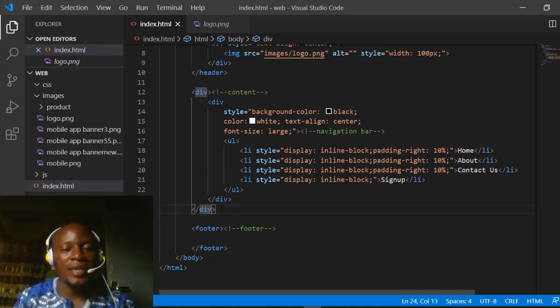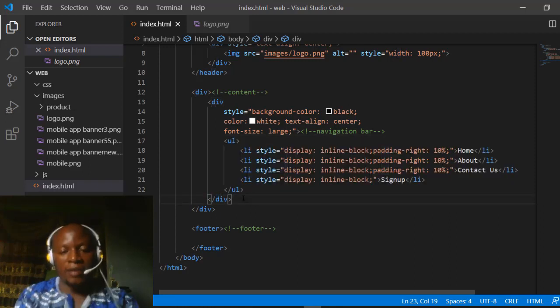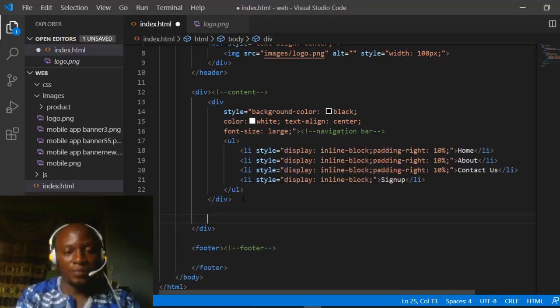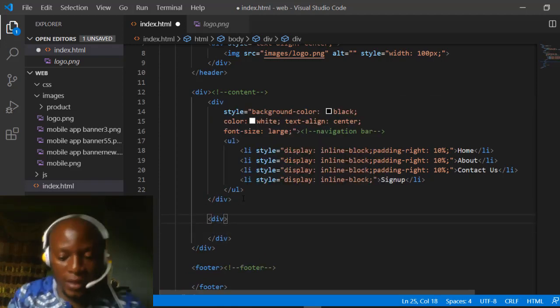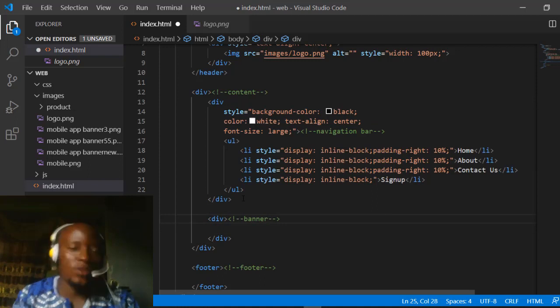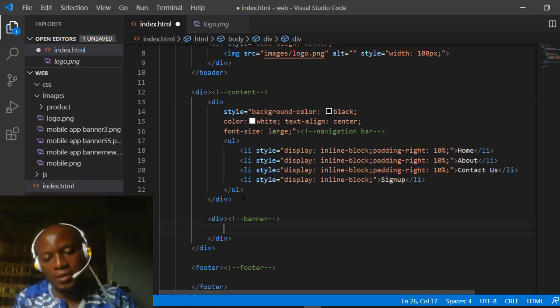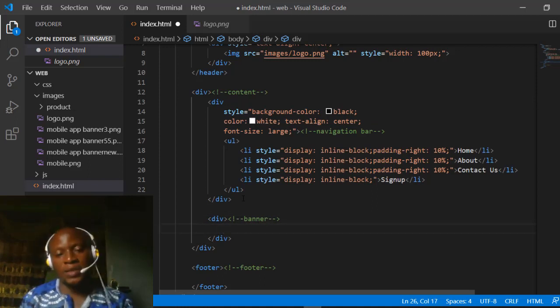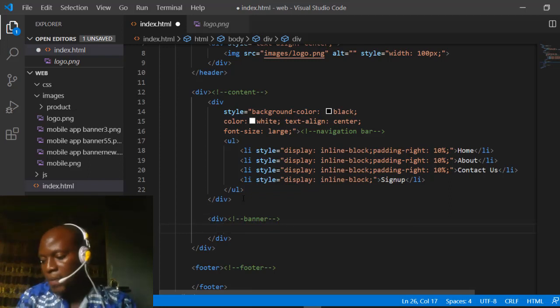Now I'm getting outside of the content, outside of the navigation bar hierarchy, and I'm creating another div. So this div, I will just label it banner. Remember, this is just a comment to show me that that is what it needs. So that, of course, I called my banner.